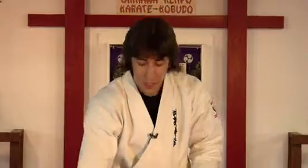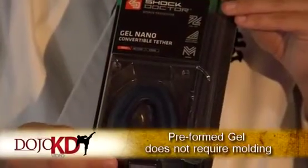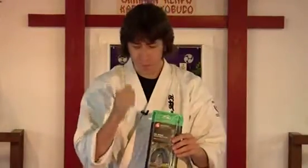problems. However, if you'd like to up the ante a little bit, you can go a little higher and get something made out of gel or other materials. And you'll find these in a wide variety of styles. Some are made by Under Armour. This particular one is made by Shock Doctor. You'll find all kinds. With this particular model, it's gel, so your teeth will sink right into it. And you won't have to do any boil and biting. Just pop it in and it's ready to go.